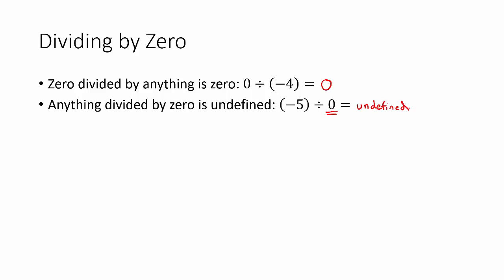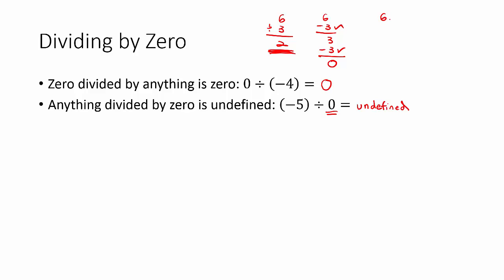And the reason is division really means repeated subtraction. If we do 6 divided by 3, we get the answer 2. Because what that means is we're going to take 6 and subtract 3 until we get down to 0. We subtracted 3 twice, 2 times, to get down to 0. That's what division means. How many times can I subtract this number until I get to 0?